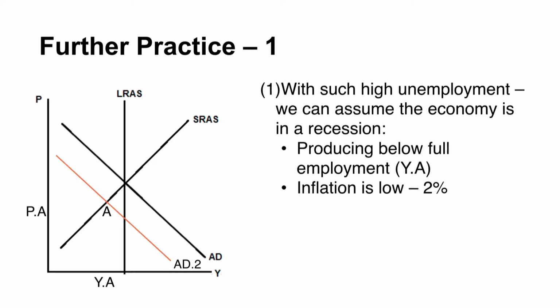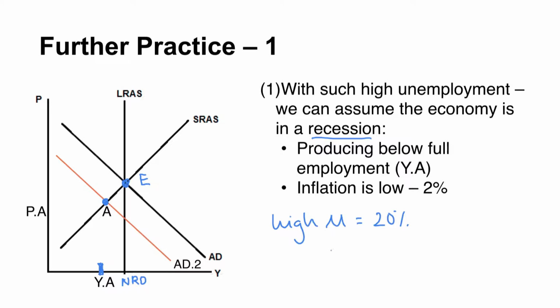As you can see, this point right here, which we'll call E, would be our long-run equilibrium. At a point such as A, we observe that output, YA, is less than the natural rate of output. So we're producing goods and services at a rate that's below the natural rate. This shows we have higher unemployment, as we had just mentioned, of about 20%. But the price level is relatively low. So we can see that the economy is in a recession. We're producing below the full employment level. So what can we do?